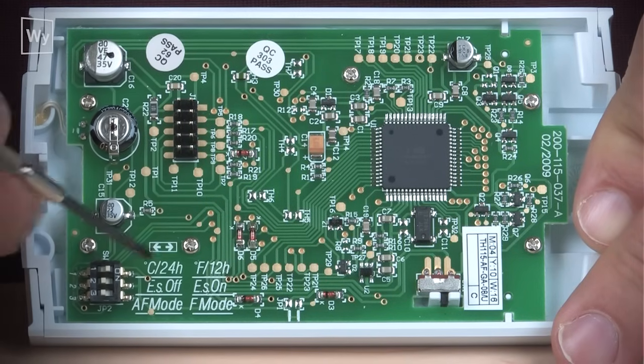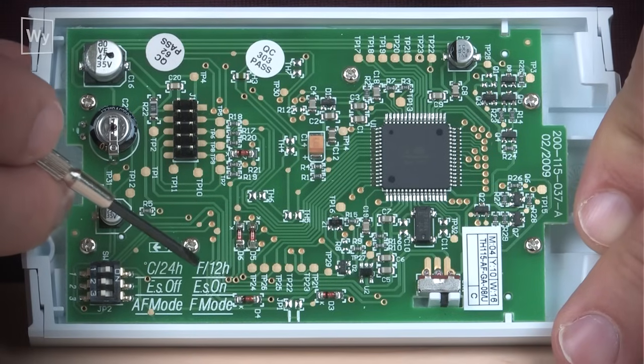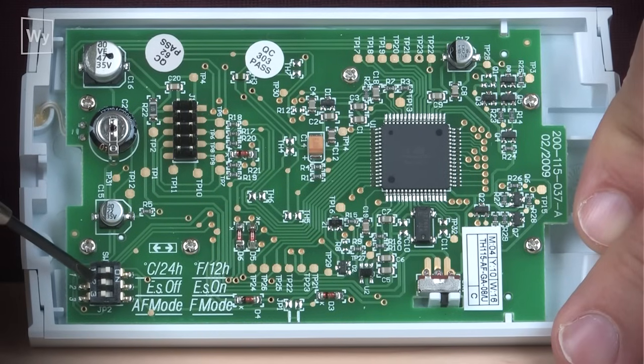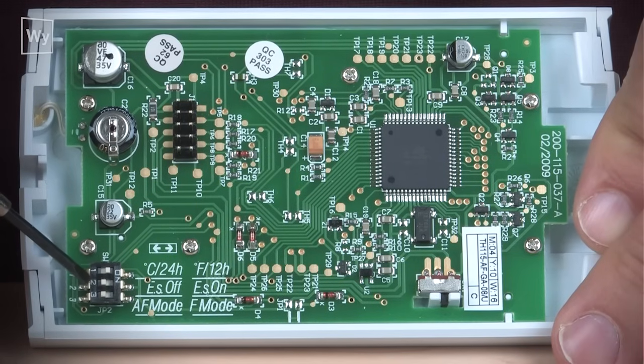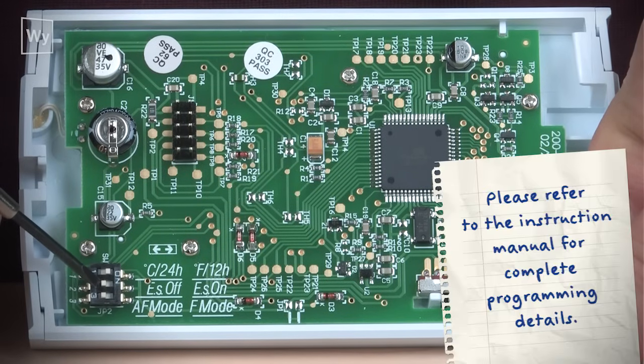Number 2 micro switch has ES off, and the other one is ES on. ES stands for early start. That means if you set your program for the floor to be warm at 7 a.m., it will figure out how long it takes to get the floor up to the temperature you've requested, and after about 7 days, it will have the floor warm for you at the time you've chosen.